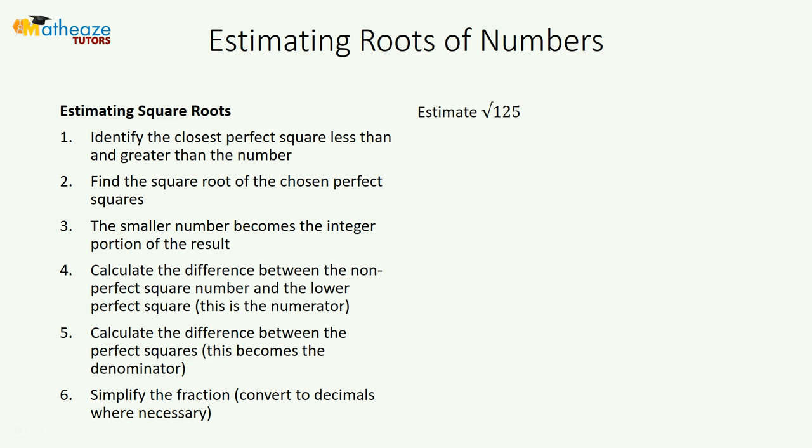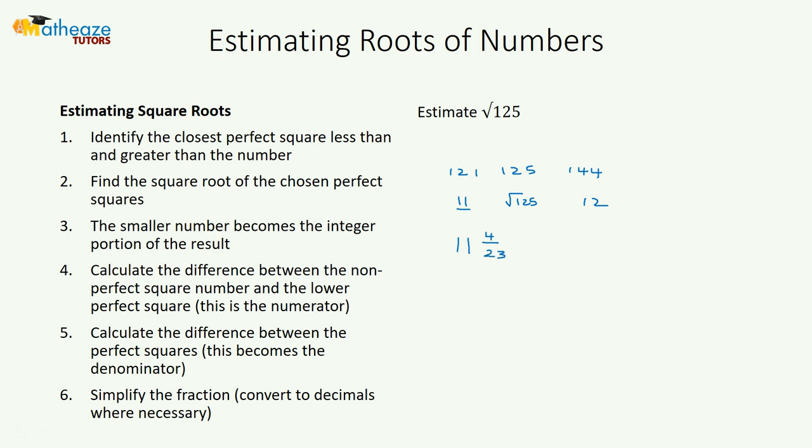Now let's look at the square root of 125. So we have 125. Our lower perfect square is 121. Our higher perfect square is 144. So we find the square root of 121 is going to be 11. Then we have square root of 125, and then we have 12, which is the square root here. Now we're going to pick the lower square root, which is 11. Now let's look at the distance from 121 to 125, gives us 4. And then the distance from 121 to 144 is 23.